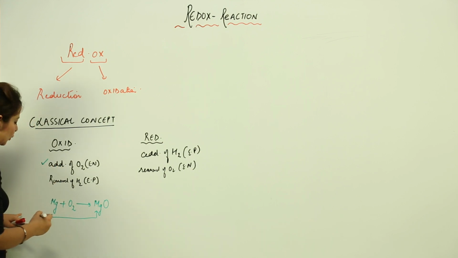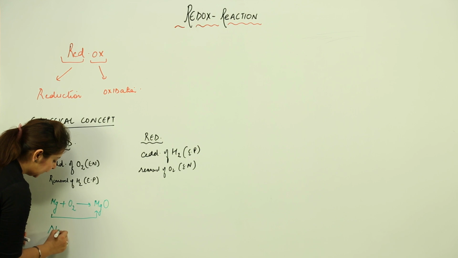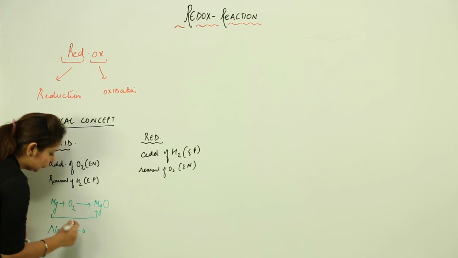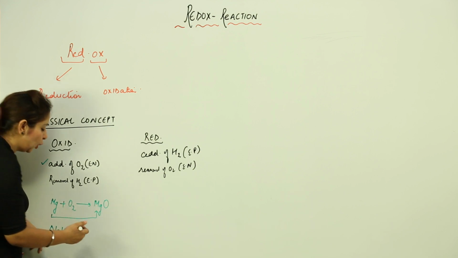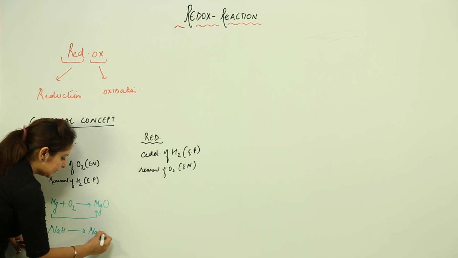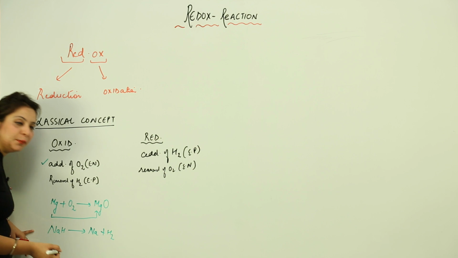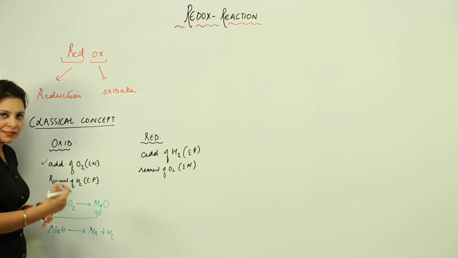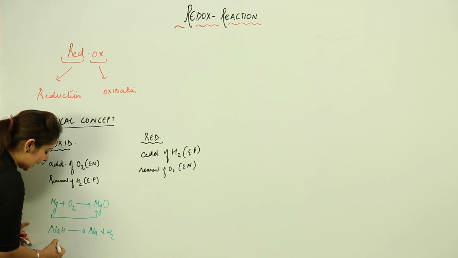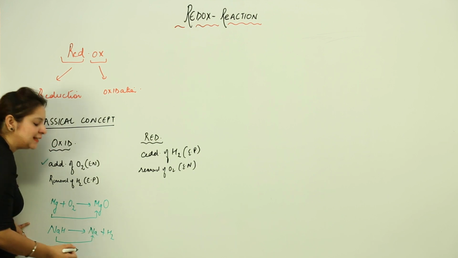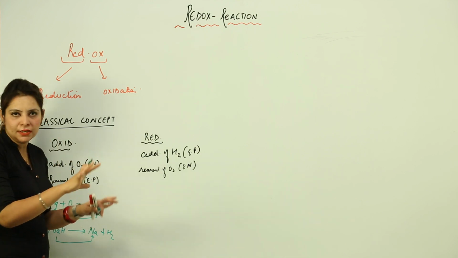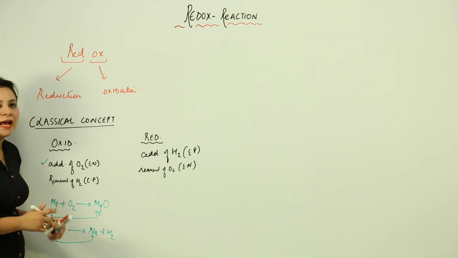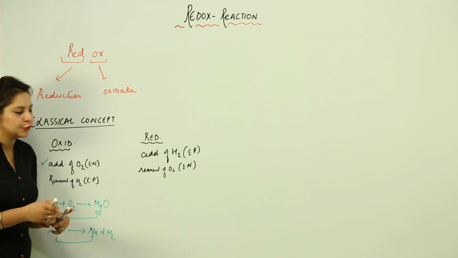Likewise, removal of hydrogen. Suppose I have sodium hydride. I apply an external source in order to break this bond, and as a result I get sodium and hydrogen separated. If I compare the reactant and the product side, I see that on the left side I have sodium attached with hydrogen, but on the right side sodium is present alone. It has given away its hydrogen. So this is called oxidation.